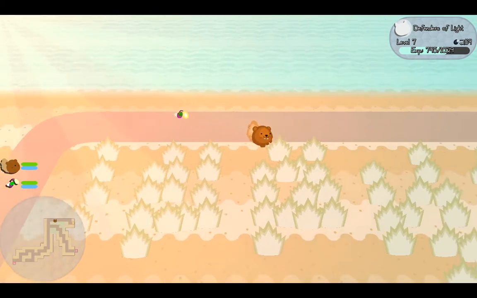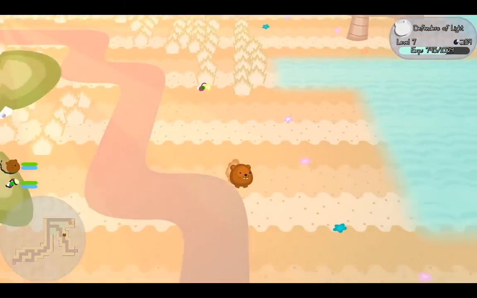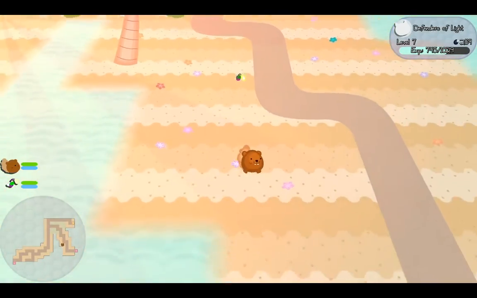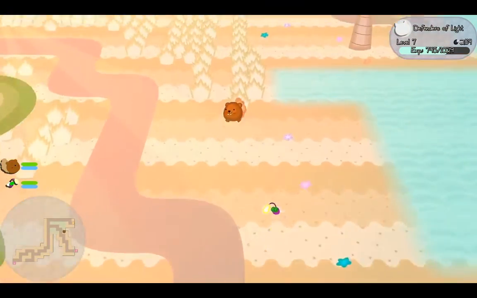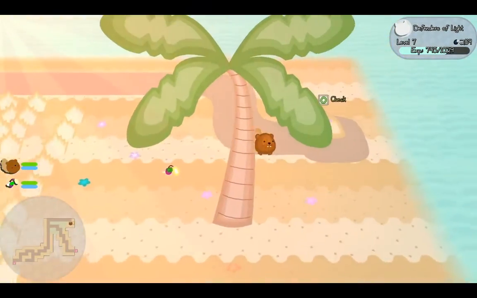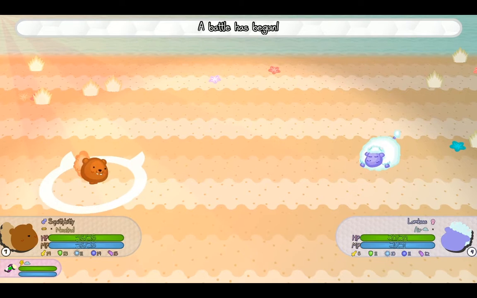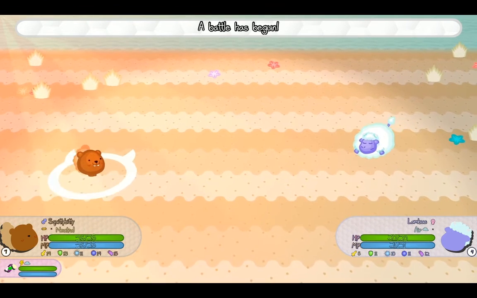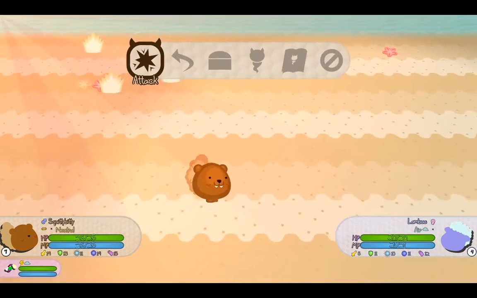Alright, making sure I have the right controls again. So it's not somebody that's controlled by the evil spirit. But there is something up here, isn't there? I look at the mini-map. Ah, yes I am. I am surprised to find you there. Lambos. Again, I think it's resistant to Earth. Sadly.